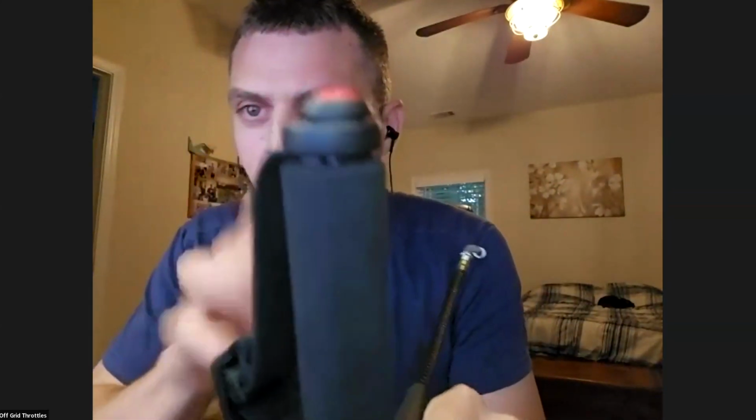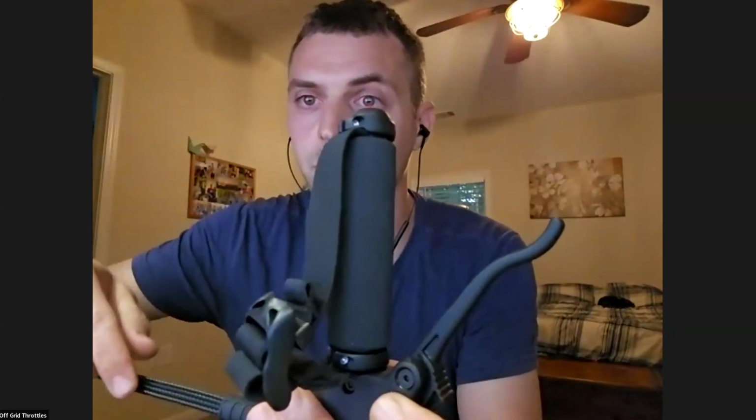So is there a left-hand option as well for the E-start? Yes. So this grip might be loose. All of our grips are the same. There is a little screw up on the top and on the bottom of the grip. So when it comes to you out of the box, it's going to be right in the middle. So it won't be set up for left or right hand, and these screws are going to be slightly loose. So what you're going to do is just grab the grip assembly, twist it to the side that you want, and then tighten the top and the bottom screw. And that's how you switch your left and right hand.